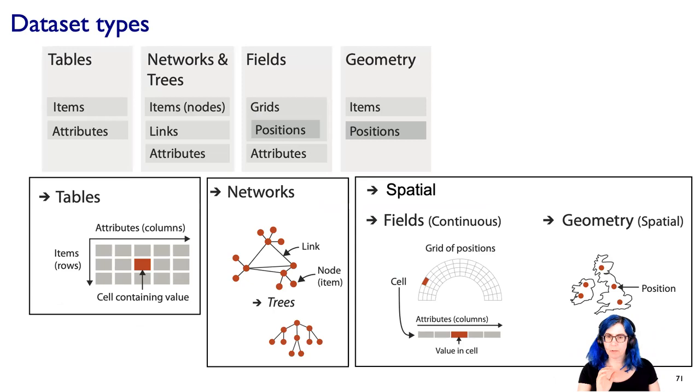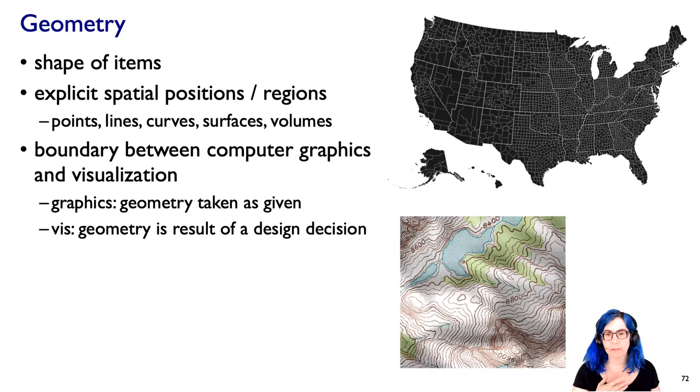And then finally, while we're thinking about spatial data, we need to think about geometric information that is intrinsic to spatial data. So we might just know some geometry. So we have spatial positions. And so let's think about what that means. We might actually have the shape of things. Geographic data is a very classic example of this, right? There's the boundaries of this, in this case, the U.S. shapes or the boundaries of different regions of the same height on this geographic map here. So we have explicit information about spatial positions or spatial regions, whether that's points or curves or surfaces or volumes.